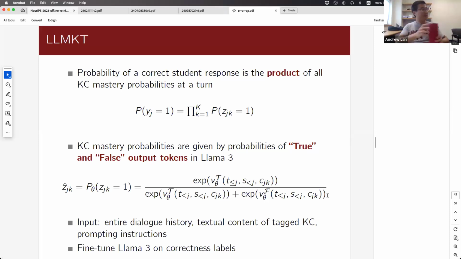I would say this part is not really mathematically demanding. You don't need much in terms of mathematical background, in terms of actually implementing this. As long as you know how to retrieve the output logits, that's all good. Then it's basically just taking two components in the output token logit vector. All you have to do is look up the two components for true and false, and then normalize them, and that's it.